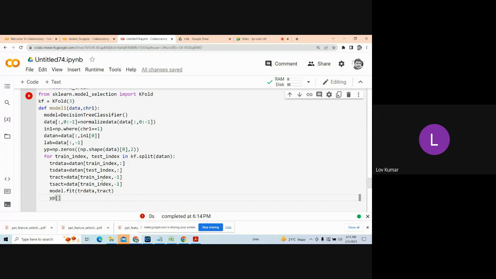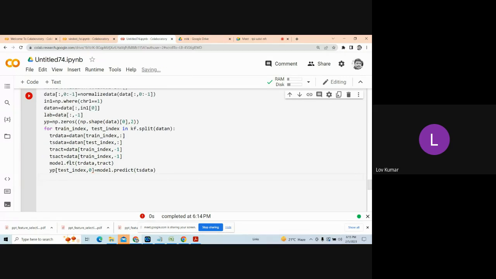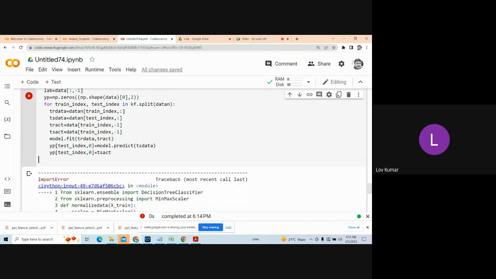YP of test index, comma 0 equals model dot predict of TS.